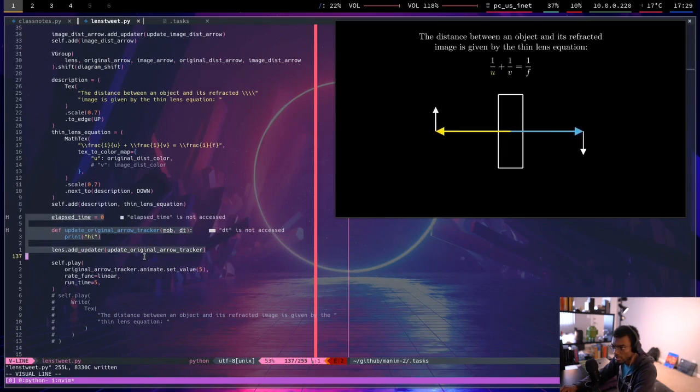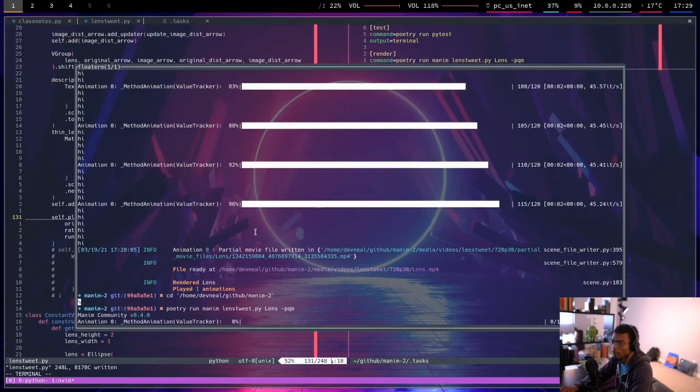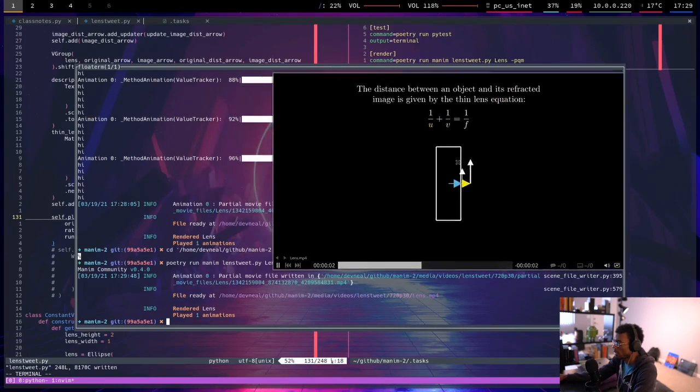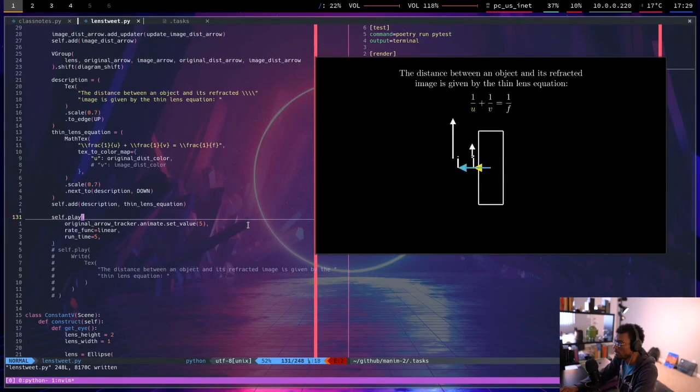So I can do that instead. I'll see how this looks. And that actually makes sense, I think, because I don't want it to grow that far.